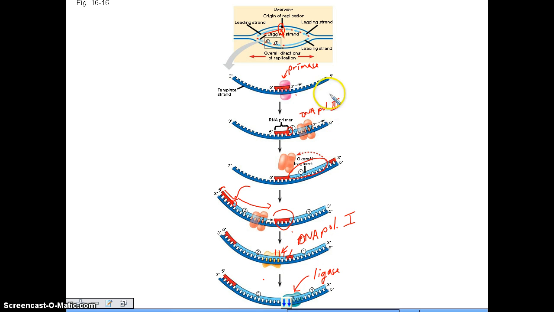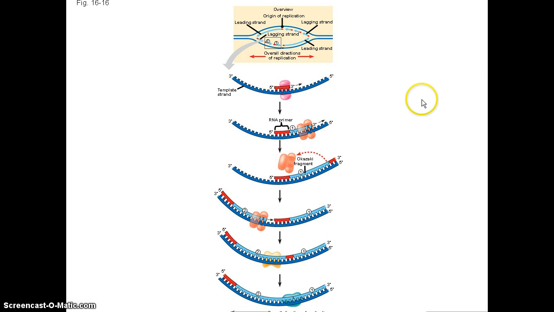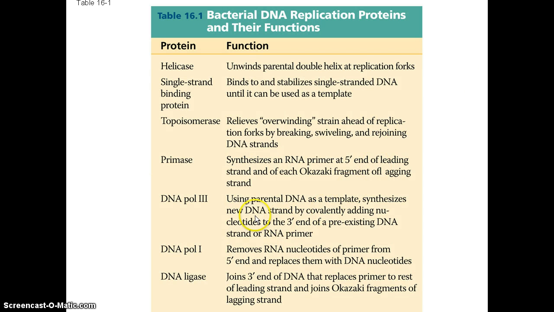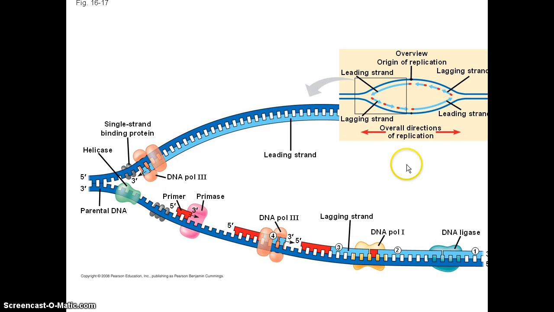So it's a whole host of proteins working together to create this new strand of DNA. This again just goes into some further detail. You can peruse that at your convenience. Please do be very familiar with all these terms. All these enzymes play an important role in the process of DNA replication, and you'll need to be familiar with their role and how to identify them and what they do on diagrams. So please make sure you're comfortable with that.